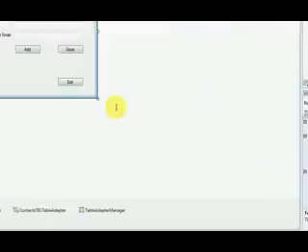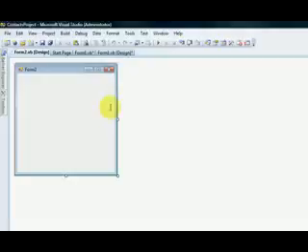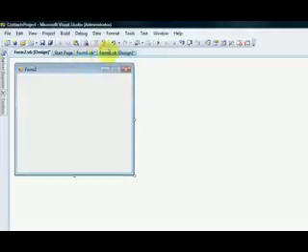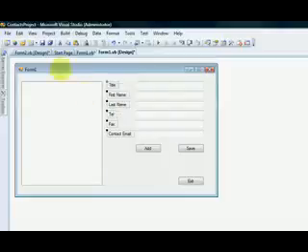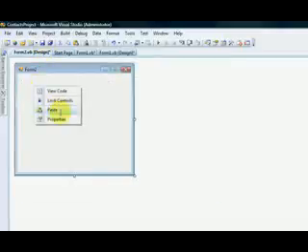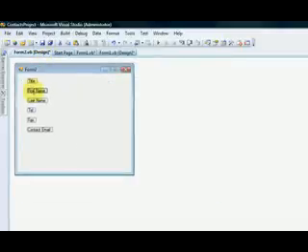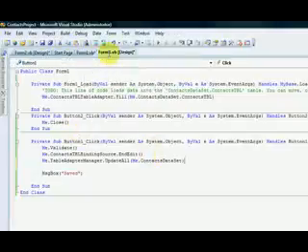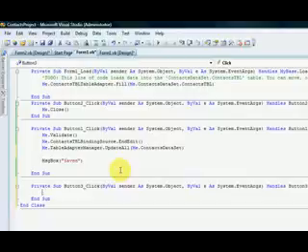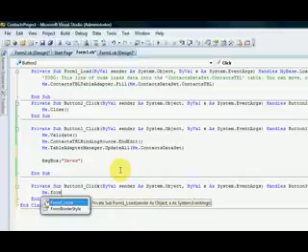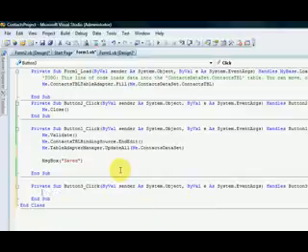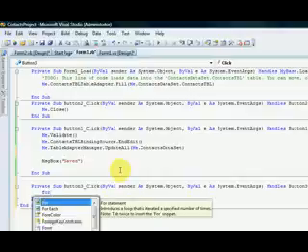Just form number 2 should be fine. And we'll be able to add these items. Form2. Sorry, not me, it's form 2.